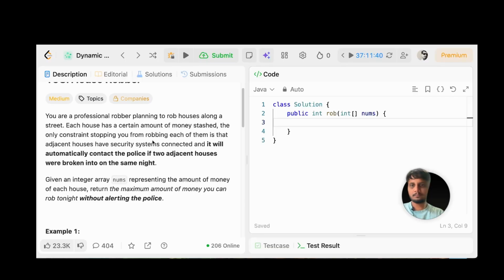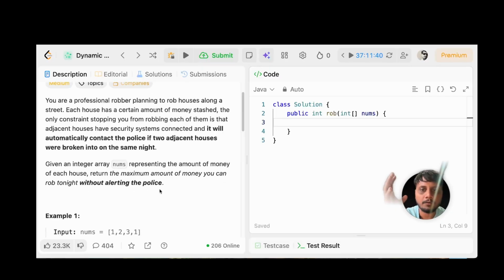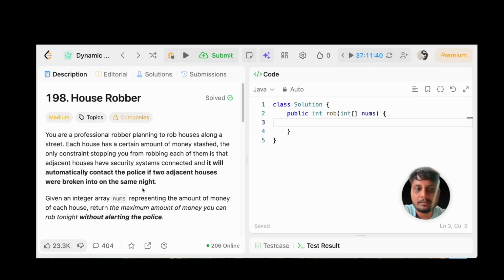Given an integer array nums representing the amount of money of each house, return the maximum amount of money you can rob tonight without alerting the police. Cool, that's the problem statement, so let's go ahead and solve it.